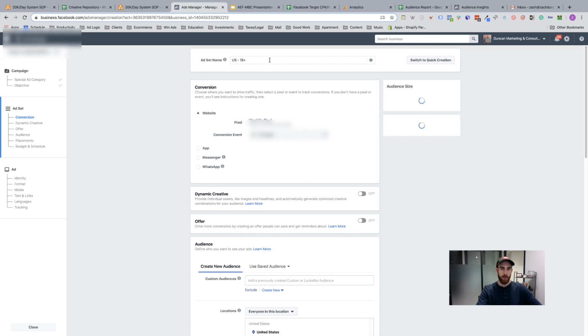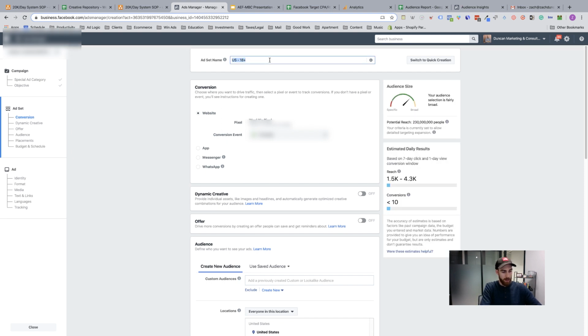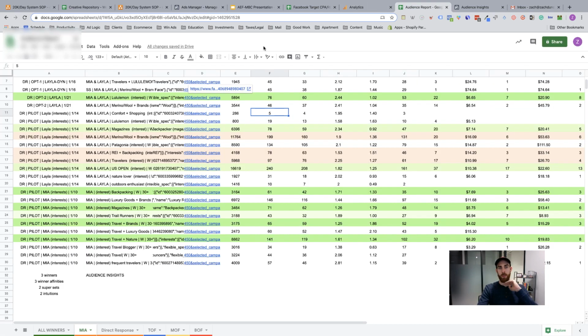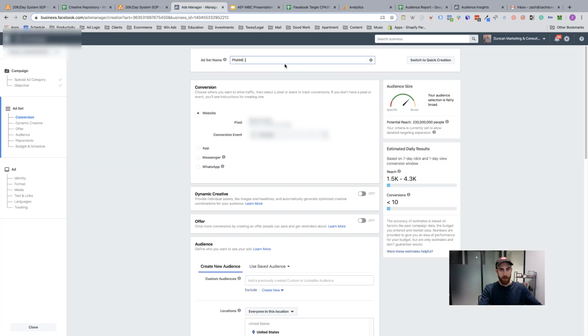First thing we do is put in this naming convention. Usually I put the product name again, because like I said when I showed you in the audience report, everything I do is for a reason. We're going off the product name, and also if it's interest, these are all interests. So that's why I put that in again right here. Name.